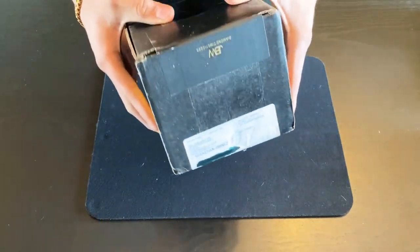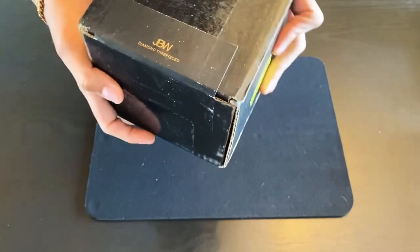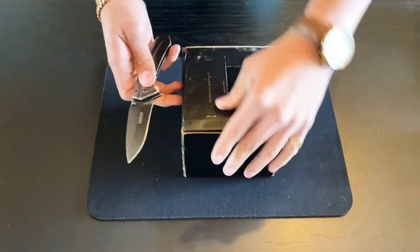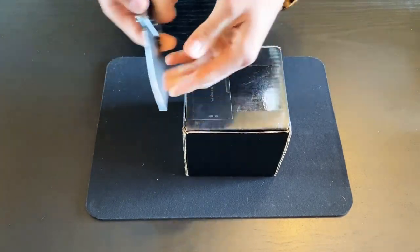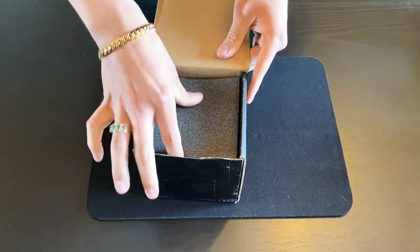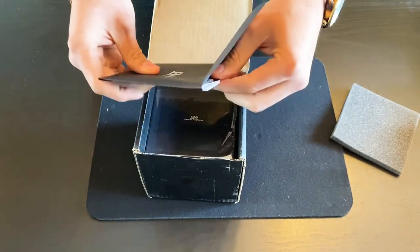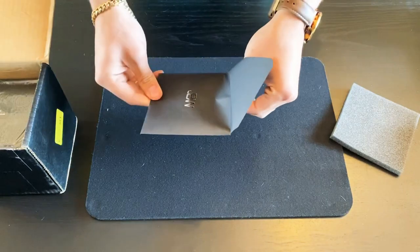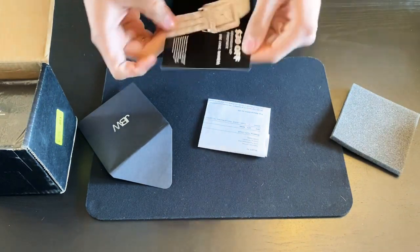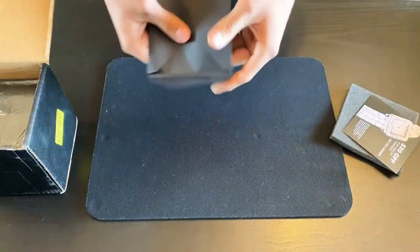So now let's unbox this thing. On the outside it has a pretty cool sticker. It says 'The world is your empire' and then it says 'JBW Diamond Timepieces.' So let's get this baby open. It has this little soft spongy thing inside. There's a card — use code SHINE30 for $30 off your next purchase — and this is just a receipt. That's all that's in the outer packaging.